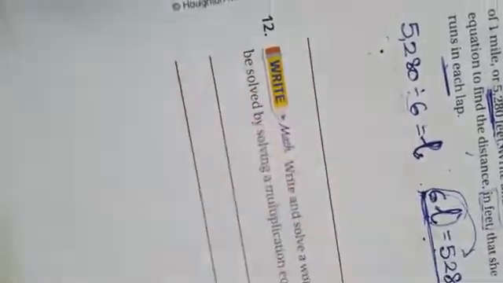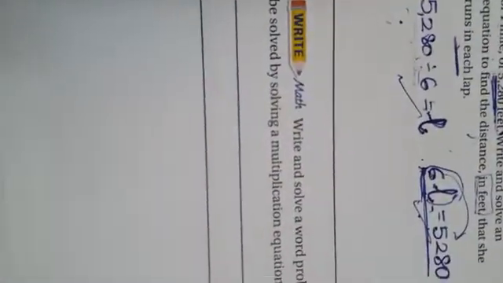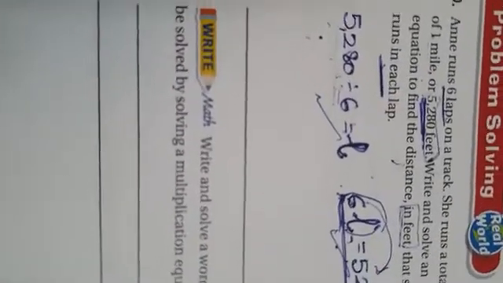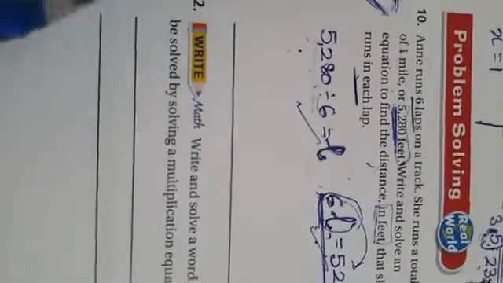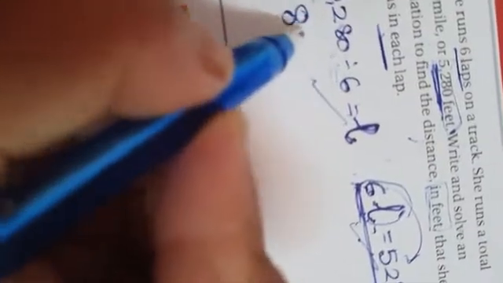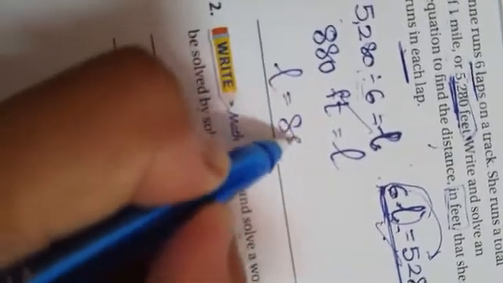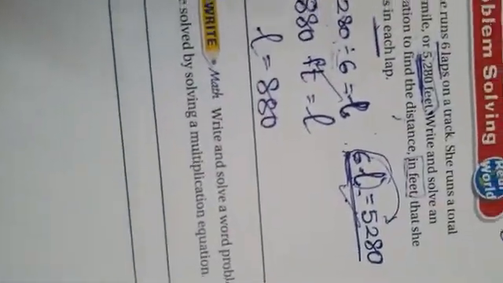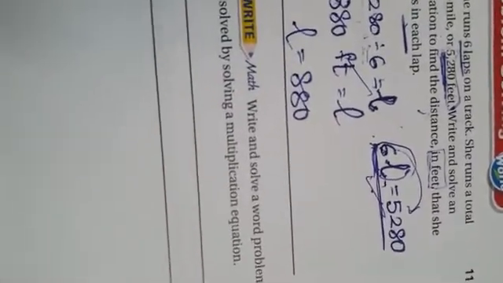So it's the same way we are going to solve this also, whether you write it like this or like that. Both of them are equations, right? They have an equal sign and both sides should be equal. That's what an equation shows you. So you can use this or you can use that. Both of them are going to be correct. So how much is 5,280 divided by 6? If you divide in the long way, don't use calculators, you will be getting 880 feet equals L, or L equals 880. I did not do the long way, but you have to solve it the correct way and find out the answer. Okay, question number 11.